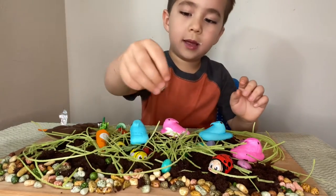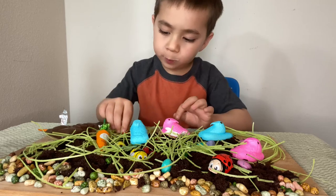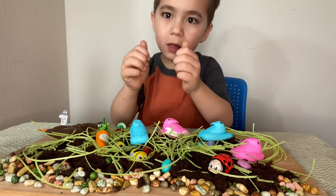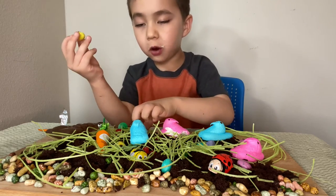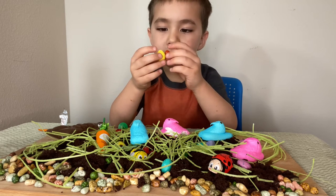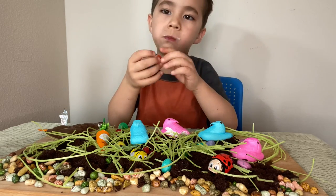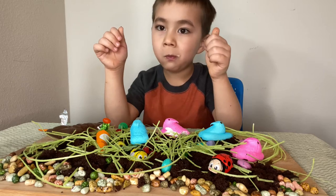So these rocks are really cool. I'm gonna eat a jelly bean. Really good. I give it 2 thumbs up. Just to let you know, the difference is this one's bigger and this one's smaller. Also, they taste different. This one tastes really good, and this one, I don't know what it will taste like though. Not bad.